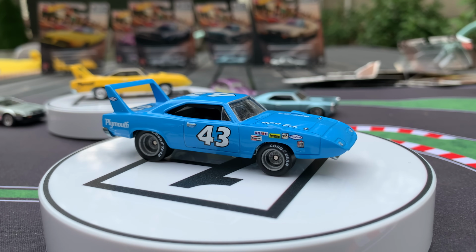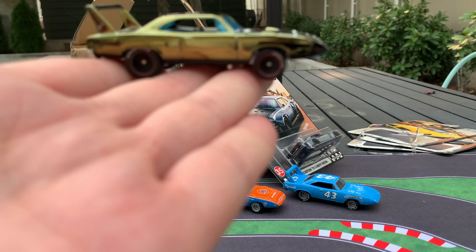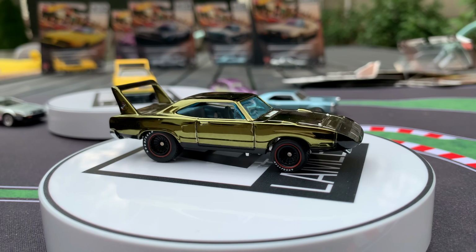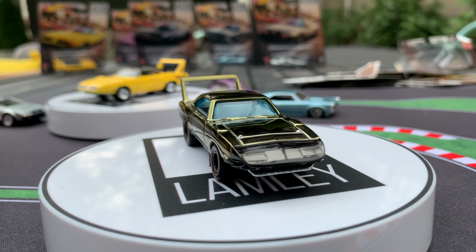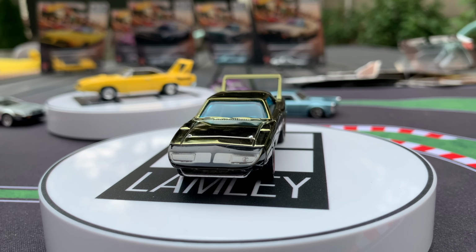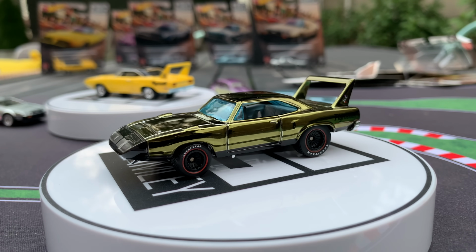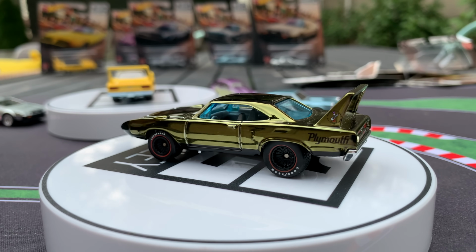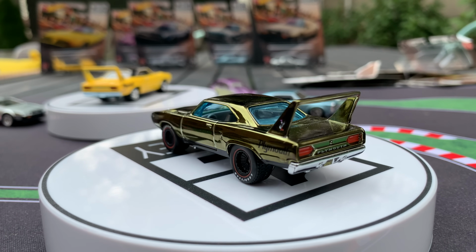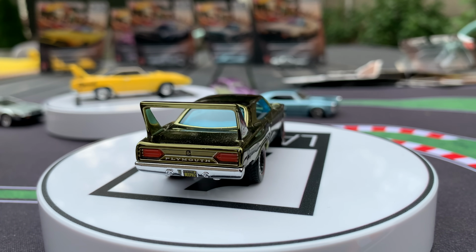And then there's one that I always love showing, because a lot of people don't even know it existed. But RLC is a big deal now. Back then you could get this one, probably about 10 years ago as well, in this really cool dark olive green Spectraflame color with the black redline tires and the black rims. If they re-release this in RLC now, it would be a huge deal, right? I think a lot of people would get super excited about it. And this one has kind of a look that you would possibly see in RLC now.